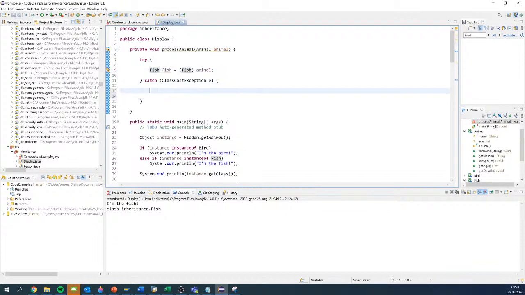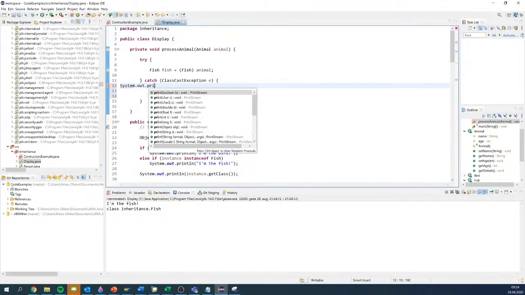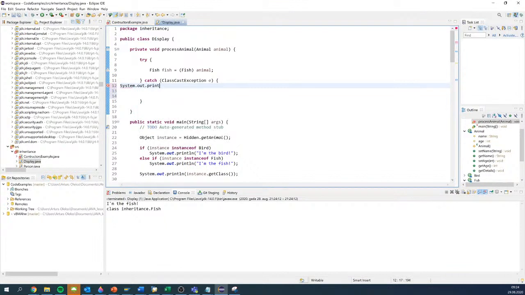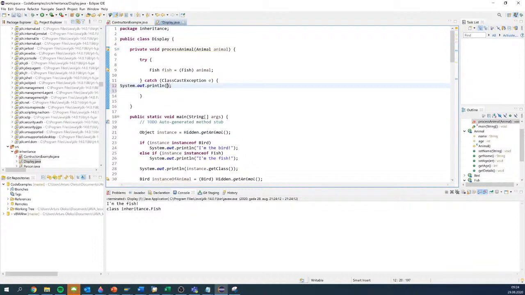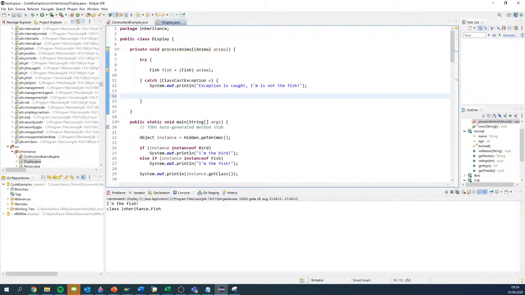Just to understand this correctly, let's print out that we've been here: this is not a fish. So an exception is raised, and let's try again. We can have another catch.